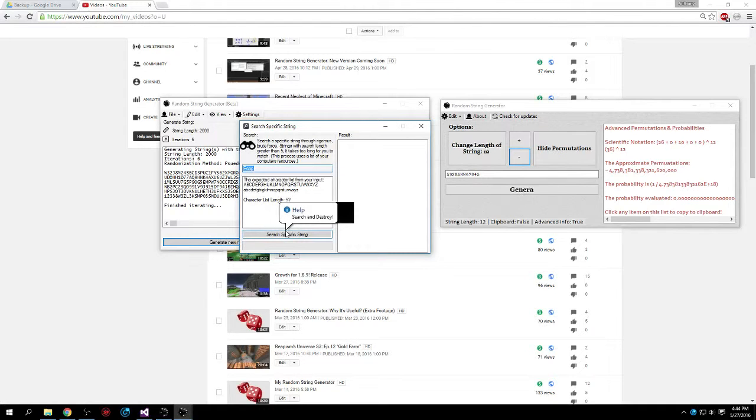So when you search it, it's gonna brute force the string. It's gonna search all possible strings and find out which one it is. And so 7.3 million permutations of this string, and it iterated 2.5 million times, and it found reap.